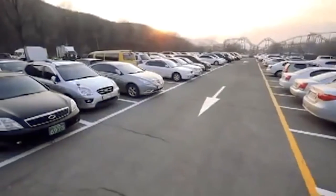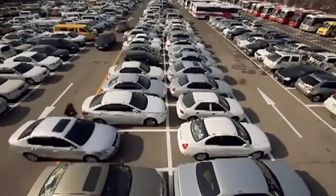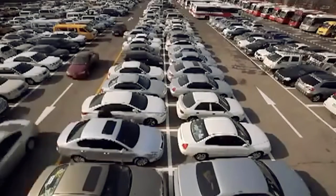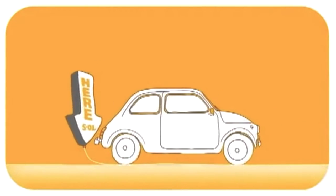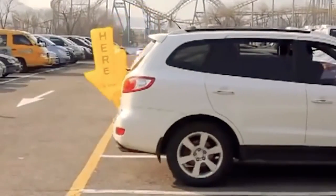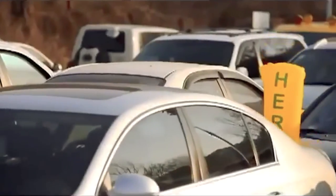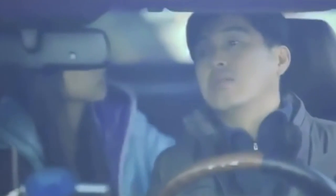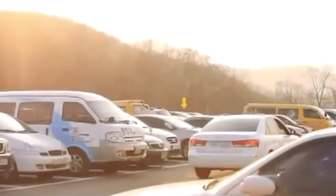While we're on the subject of car problems, here's another one: big parking lots. You know the feeling of circling between the lines trying to find a free space. In South Korea, they figured out how to deal with it, and it's so simple it's genius. No electronics — just a brightly colored balloon and a solid attachment in each parking space. The balloon goes down when the car occupies the space and comes back up when the space is vacated. Now drivers can see the brightly colored balloons from afar and not waste time — no more laps of honor around the parking lot while your kids scream to go to the food court. You can save fuel too.